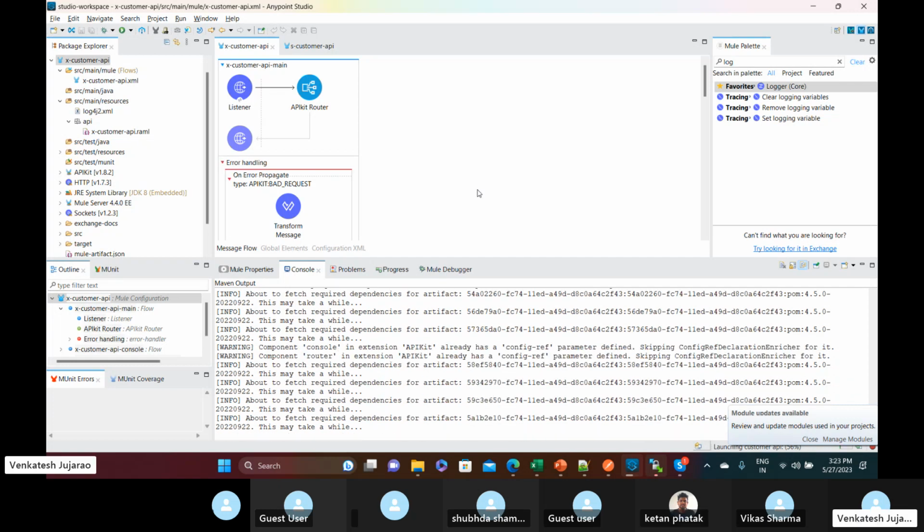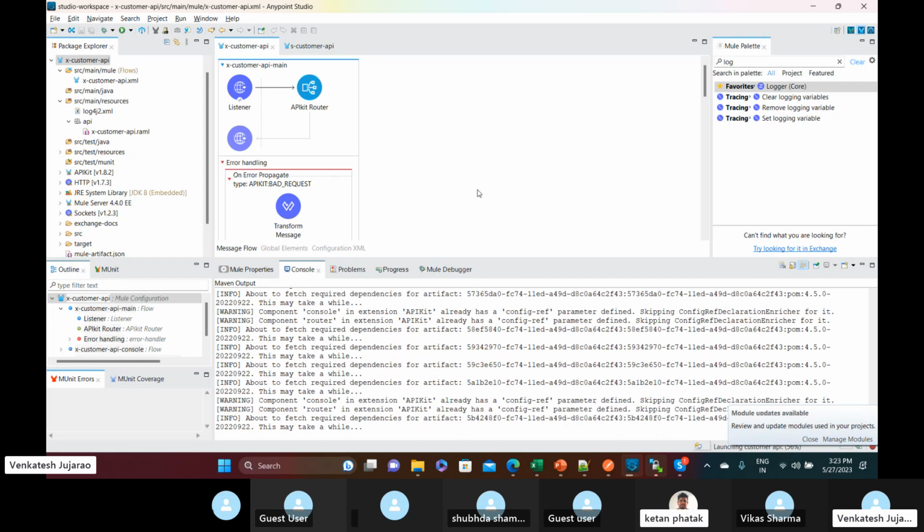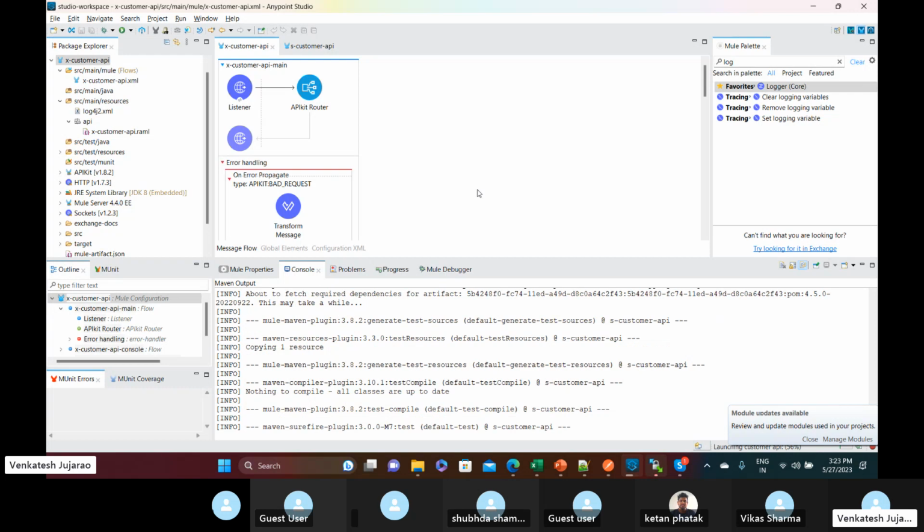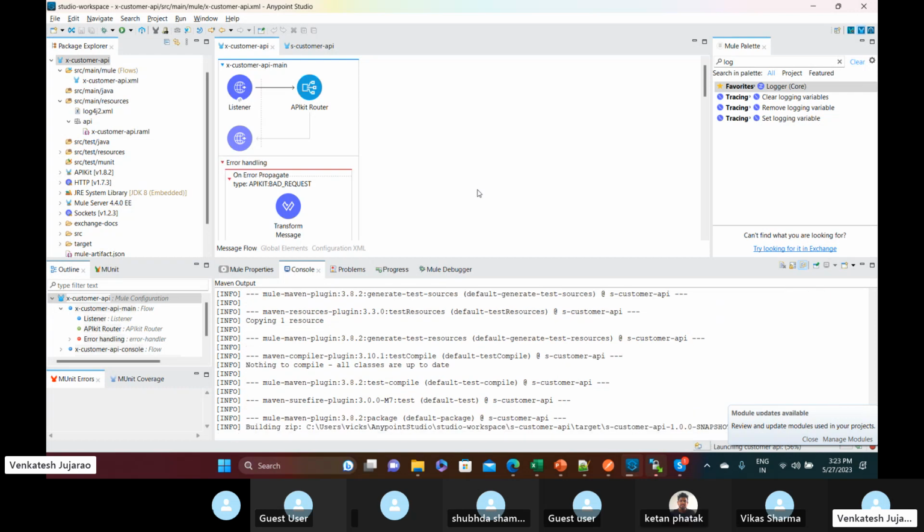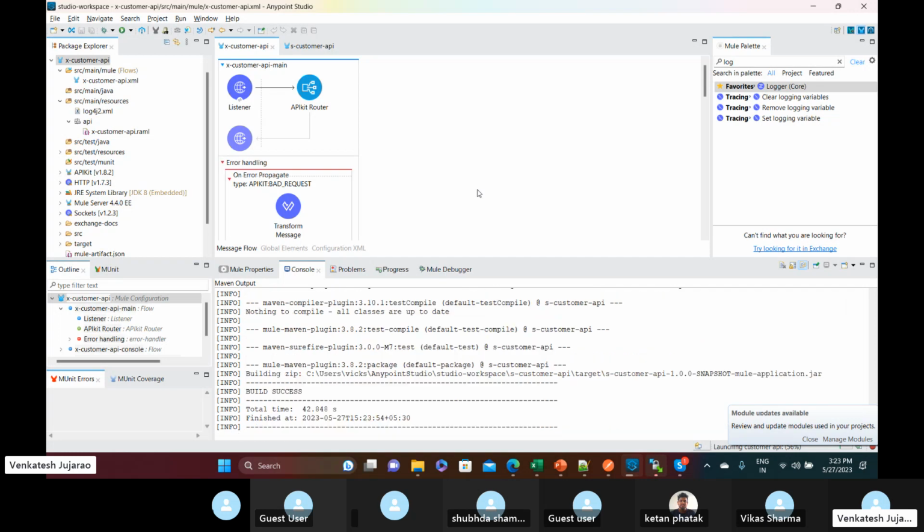I know the pain. I was in TIBCO also. There was one-to-one mapping and again finding the content type. There we have to do a lot of stuff. But here, for transformation, we just give the output format we need, and it takes care of everything.